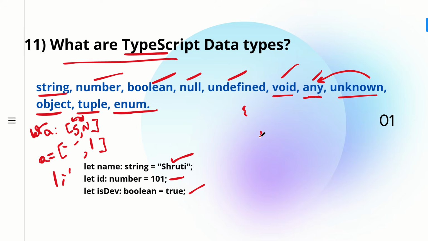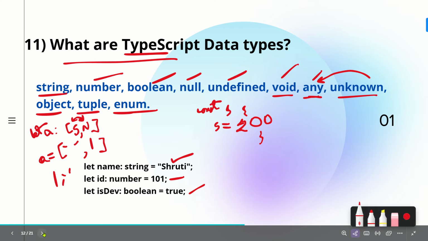For example, we can have const status, and status will have some constant values, right? Like success will be 200, not found will be 404. That is how we have to use enums. So example, if I have to give, you can write here success as 404. So across everywhere in your code, you can make use of this status dot success. So everywhere this constant will be used, that success value will be 200. So these are the data types of our TypeScript.